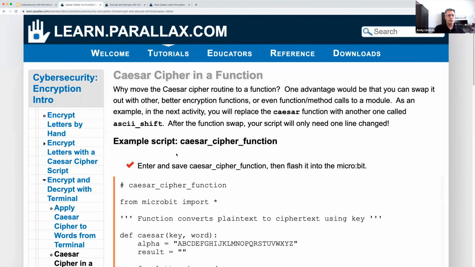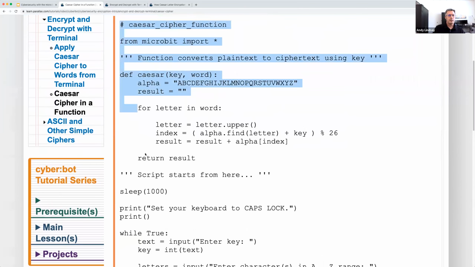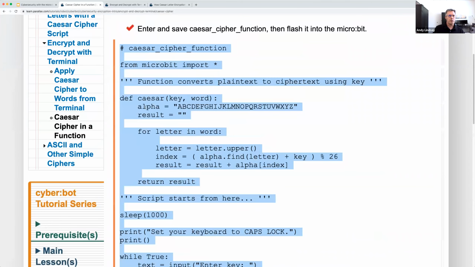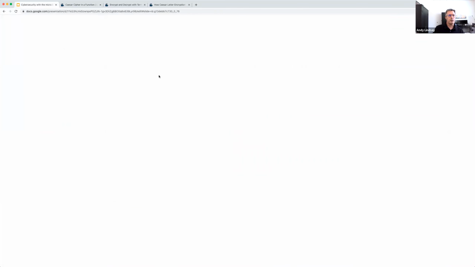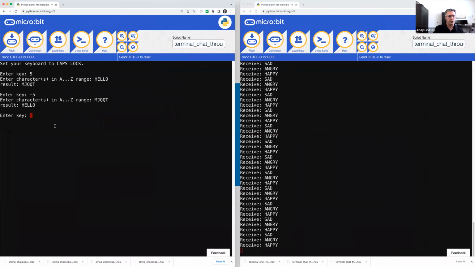Next up, we revisit functions, because it's not really great to have to insert the Caesar cipher code anywhere you're going to do an encryption or decryption when you could actually just insert a function call. So here is the Caesar cipher with a function.